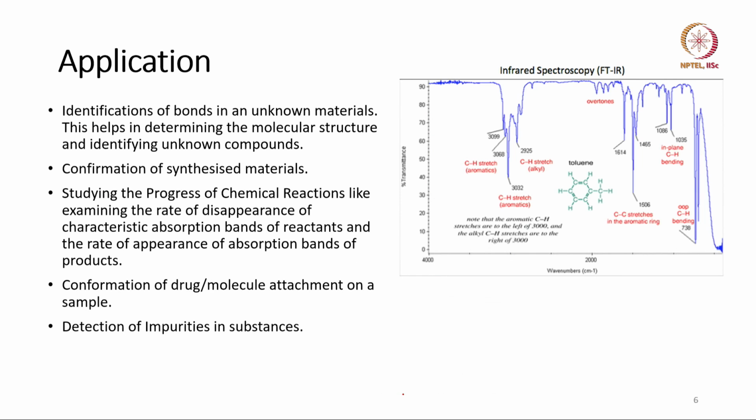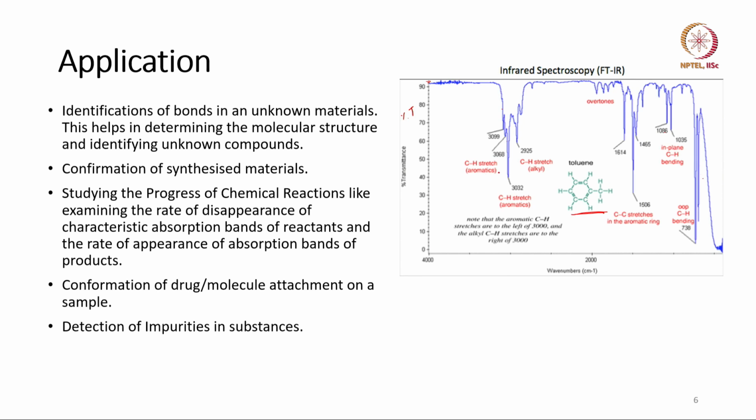So coming to the applicability part, let's take one more example before that. Let's take an example of toluene here. This is the structure of toluene. We have carbons and hydrogens, and we have the cyclic chain. You could see that it is plotted in percentage transmitted, and it starts from almost 100. You could see that there are several peaks representing several different kinds of bonds in toluene.